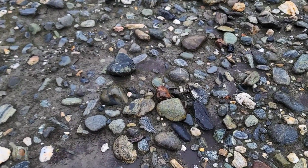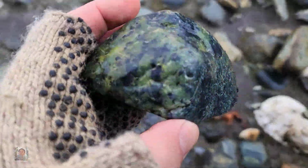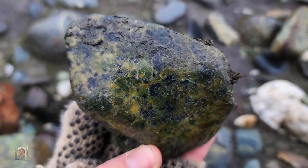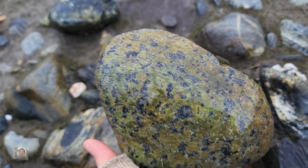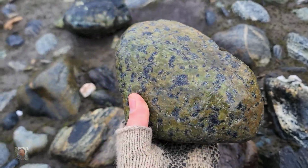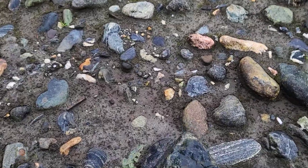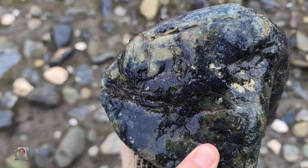Okay, so it looks like we got a little bit more here. You can see here, we got a nice green there. That's pretty good. Another one right there. It's not quite as good, a little bit more yellowing to it. But then we got this little piece right there. Now that's clean, that's just a guarantee. So if you're pretty new to this stuff and you see that, this is great to start with. Then you get over here to this piece, which is a little bit more difficult to determine if it's guaranteed, but this is another good piece.